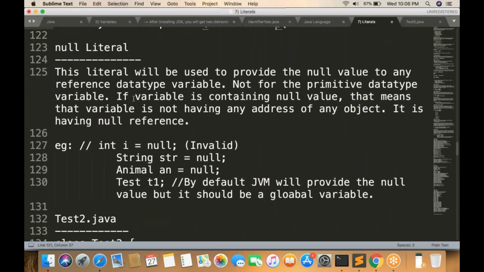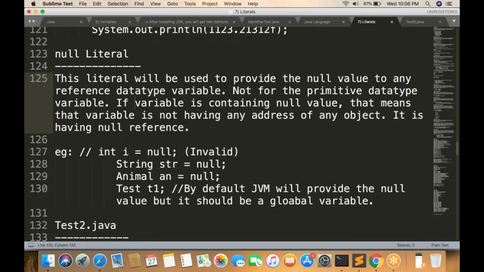Now there is one more literal called the null literal. This literal will be used to provide the null value to any reference data type. Remember this.